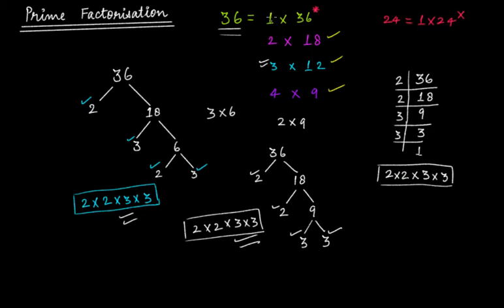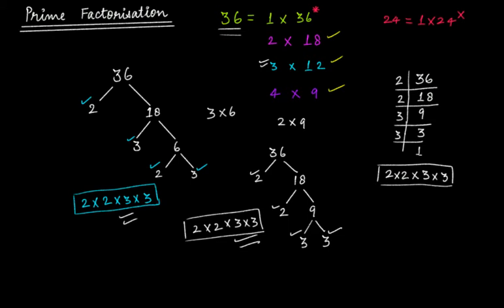Because if you see here, you have factors of 36. If someone asks you what are the factors of 36, you will say that 1, 36, 2, 18, 3, 12, 4, 9, these are all factors of 36. But when you are going to find the prime factorization using the factor tree method, there you will ignore this 1 and 36, that is, this factorized form of 36 will be ignored. So 1 and that number itself are the 2 factors of this composite number 36 that are not to be included while finding the prime factorization.